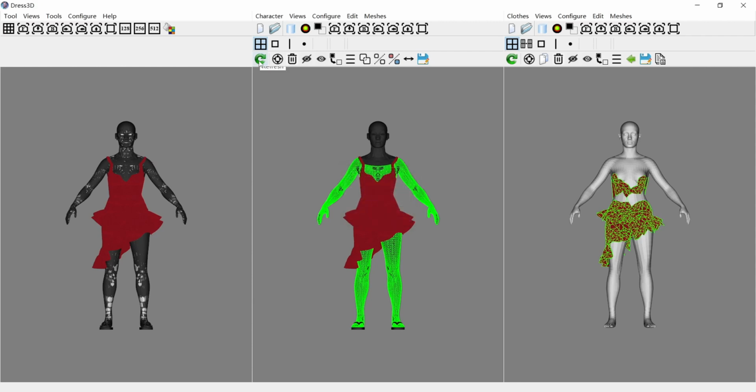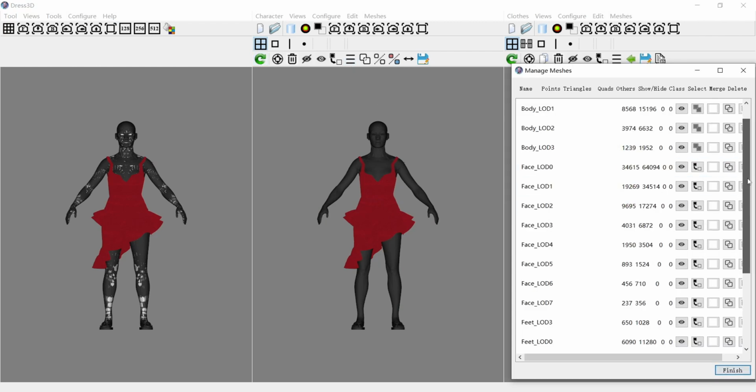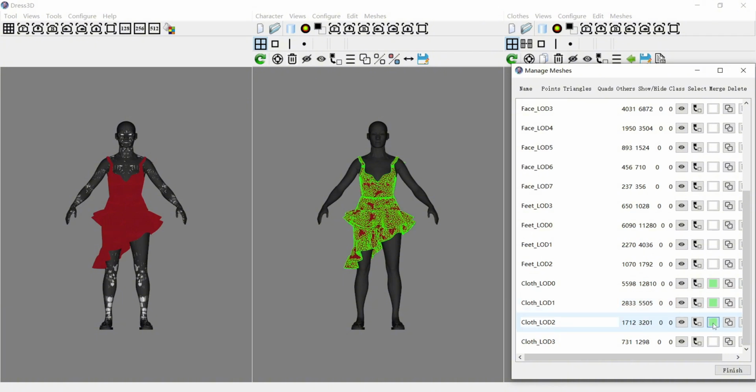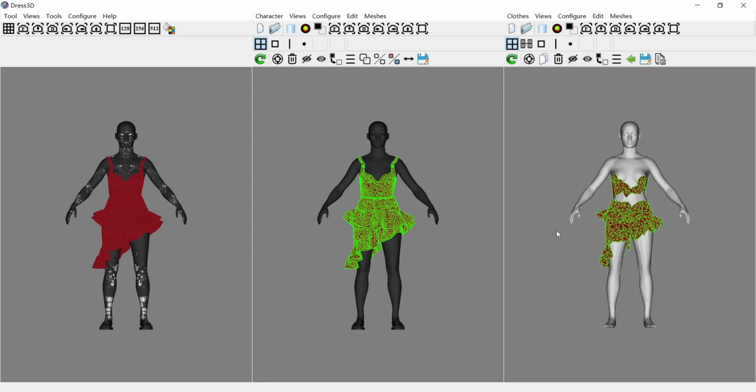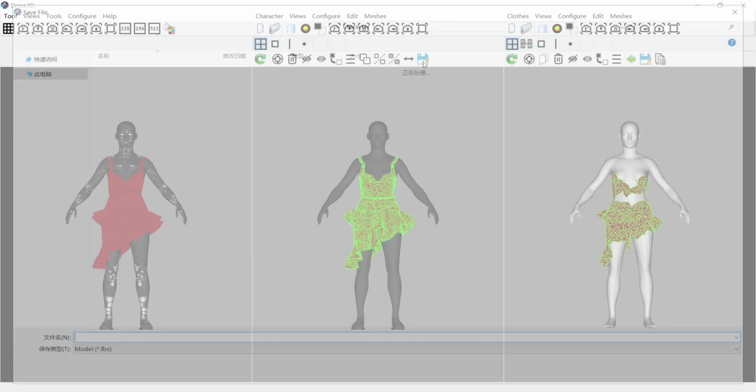Then click the refresh button to unselect all. Then click this button, then go down to all these 4 LODs, select them. And click Finish. Click this button.